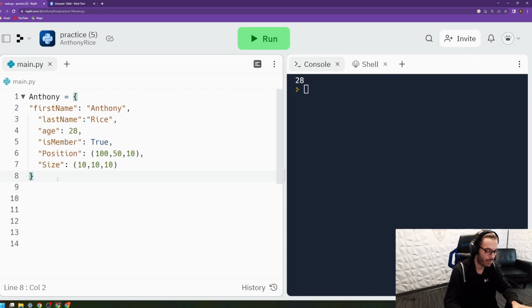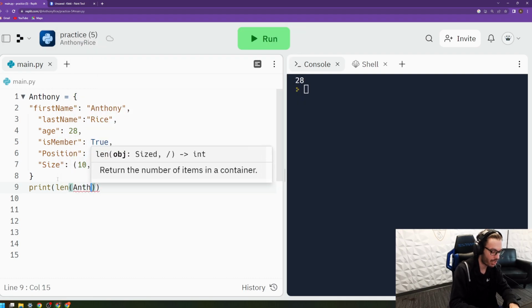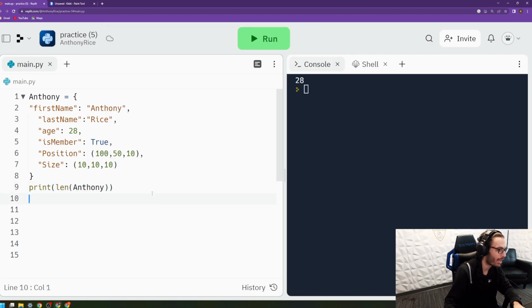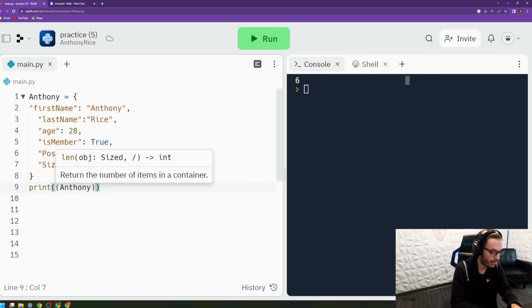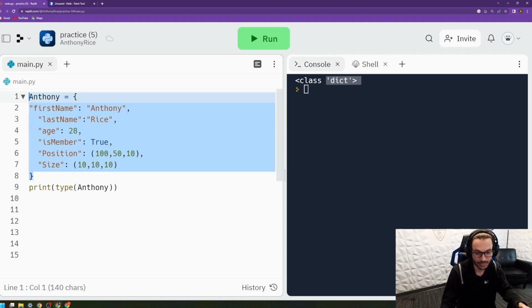So the very first one, and obviously one of the most common, is you're going to be able to get the length of a Python dictionary by using len. That is pretty much the key statement that you use for pretty much any collection inside of Python, and this will give you how many key mappings are inside of your dictionary. Pretty nice. You can also get the data structure or type of your data by typing in the keyword type and then typing in the variable name for your dictionary. This will yield the keyword dict, which is the class for your dictionary. So two small nice little things there.